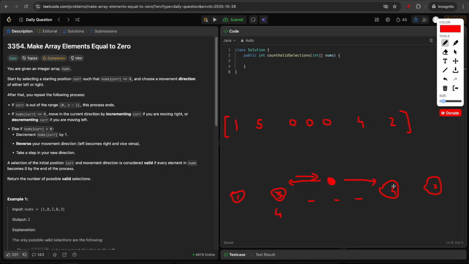Again, when it hits this stone, its weight will be reduced by 1. And this ball keeps moving. It goes left, it goes right, it goes left, it goes right, as long as it stays inside the array. So at some point, let's see what happens.